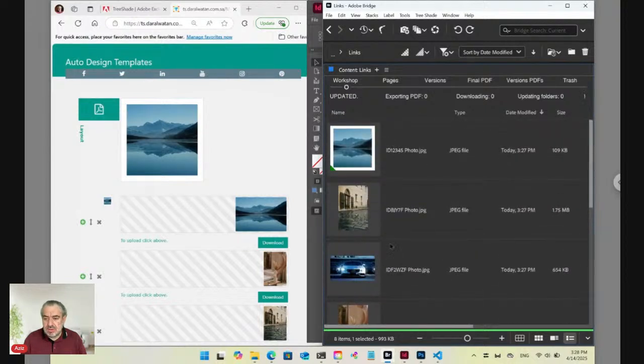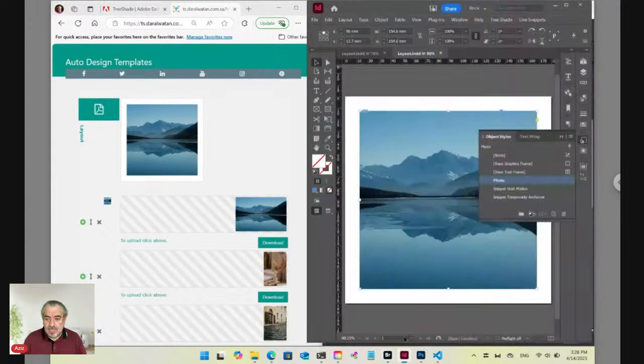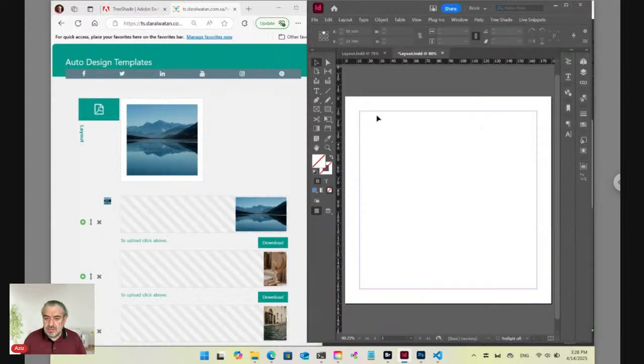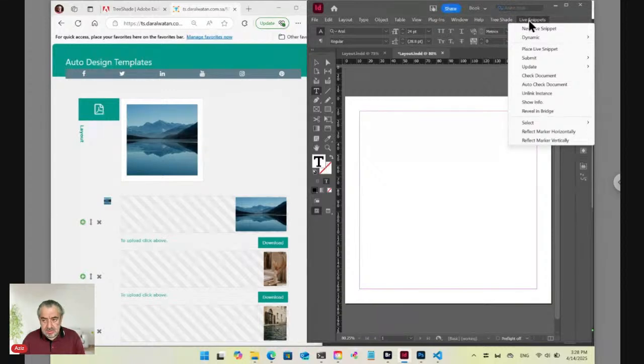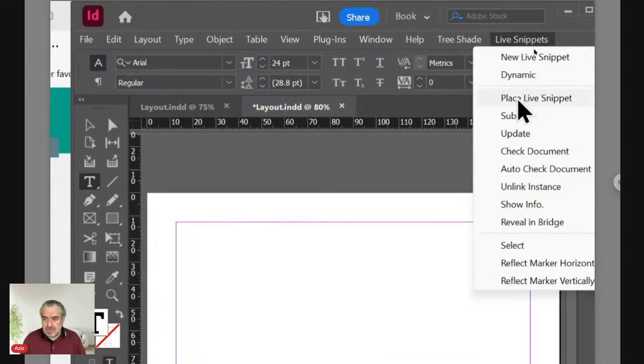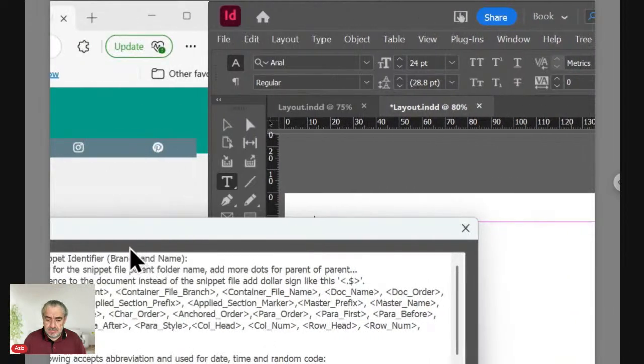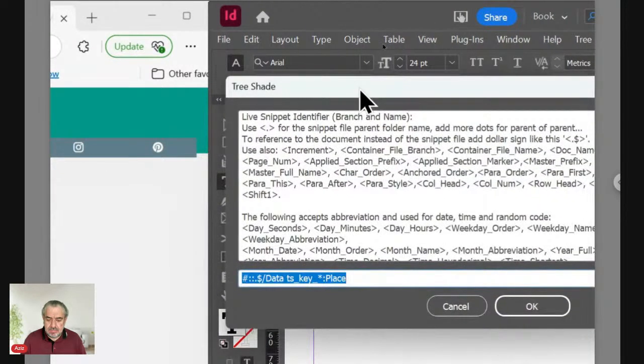Now you can place all these photos in the InDesign document using live snippet. So from live snippet, I select place live snippet.